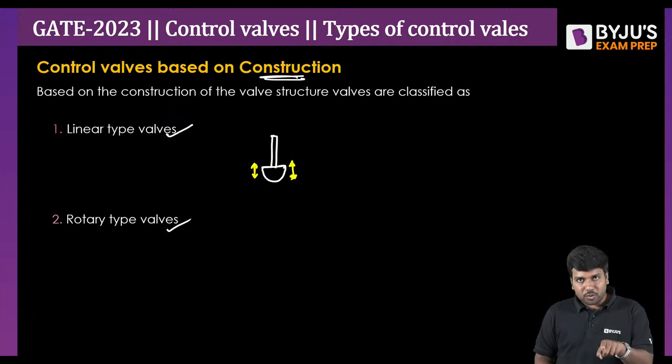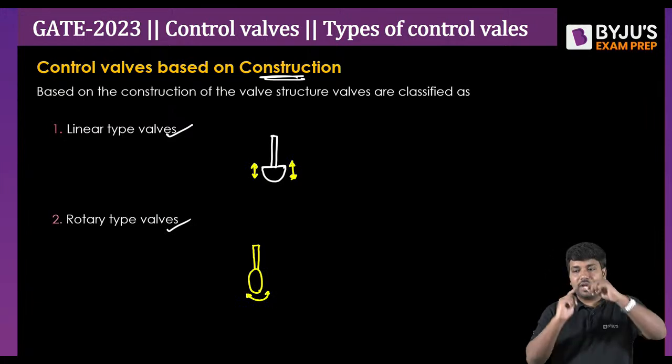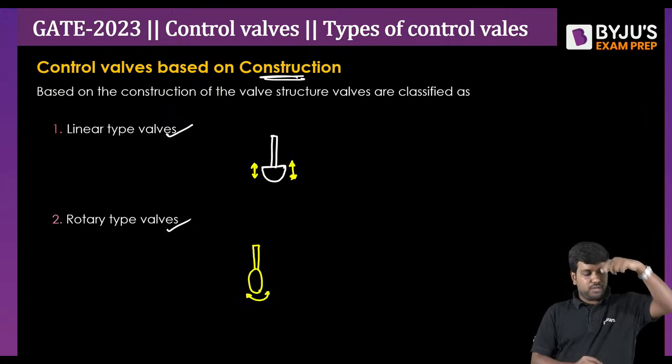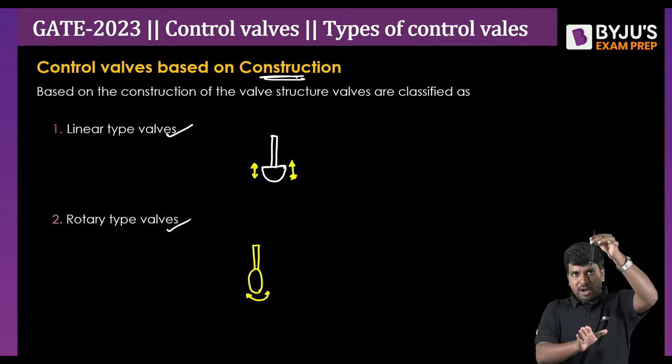However, if you see the rotary type actuators, now in the rotary type actuators what happens is, we will be having a kind of disc or anything here. So let me take the plug shape like this, right? So now the plug will rotate here, clear? So it will not move up and down, it will rotate like this. Suppose if I take, this is a stem here, okay? Assume that this is a stem and this is the plug. This is the plug and this is stem.